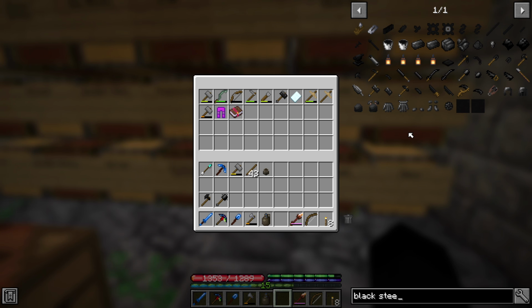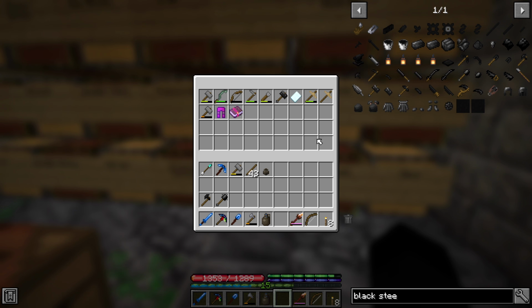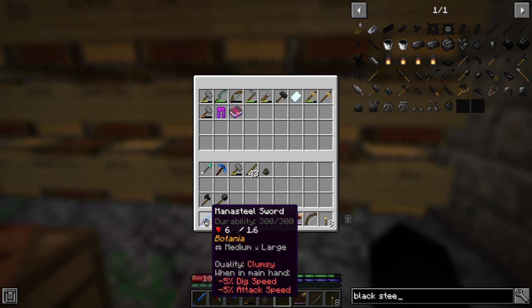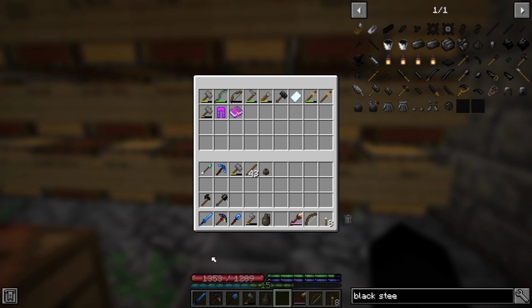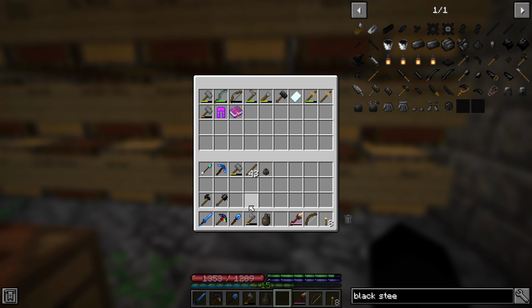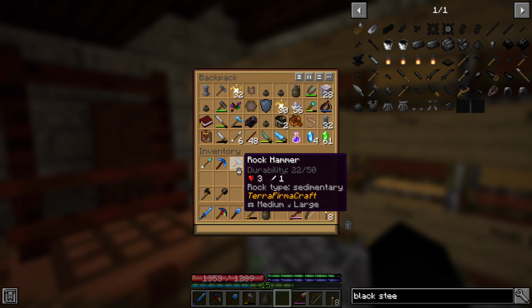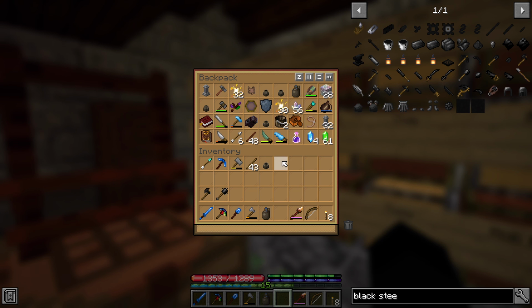A black steel sword, which is nicely cutlass shaped, does 8 as opposed to 6, which is what we're getting from our mana steel sword, which really doesn't give us much benefit. I mean, these are great for heavy lifting, but other than that, they don't really do a huge amount for us, I find. So that's the thing.